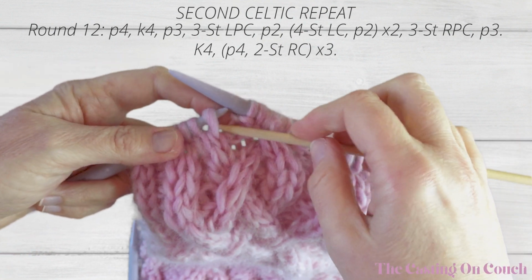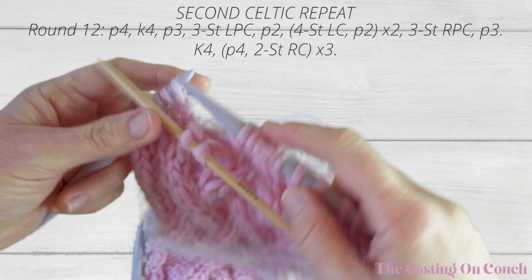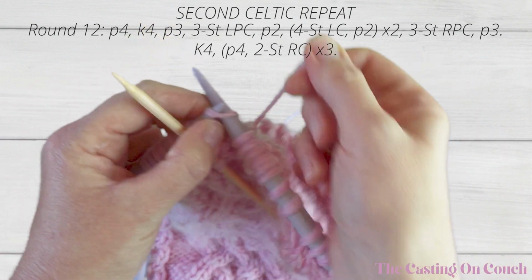So place the next 2 stitches onto your cable needle and hold in the front of the work and knit the next 2 stitches.